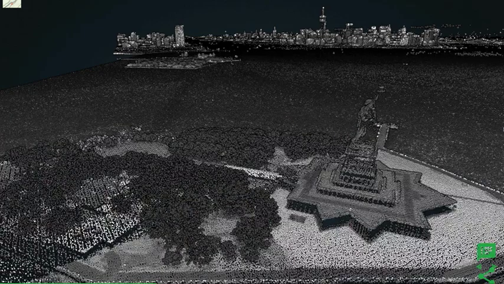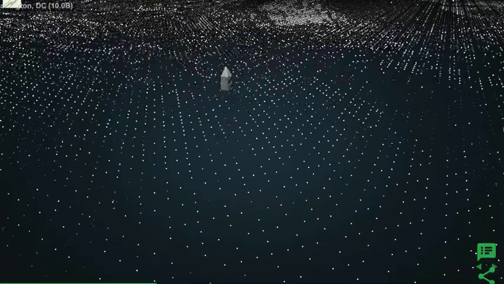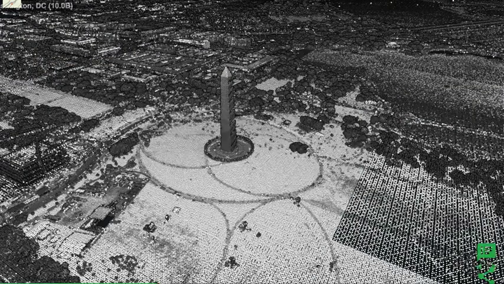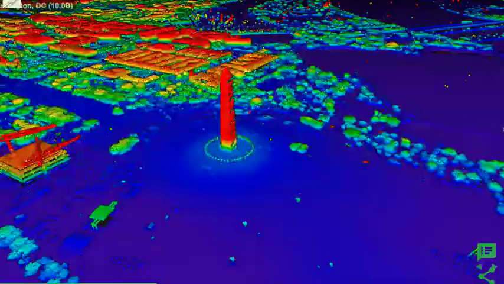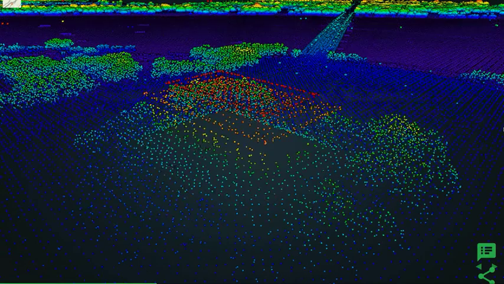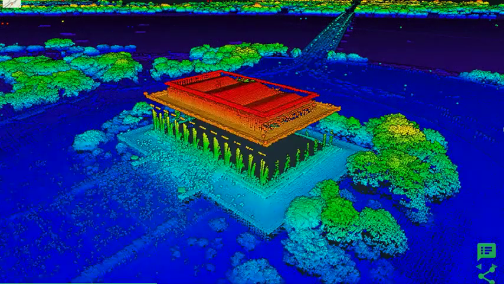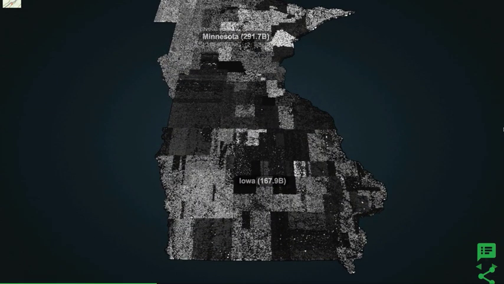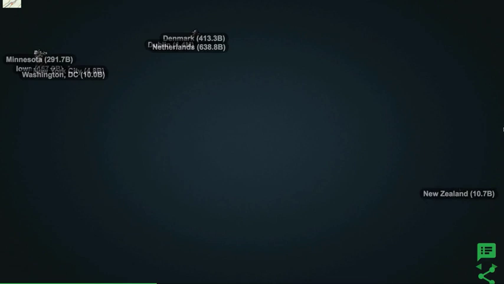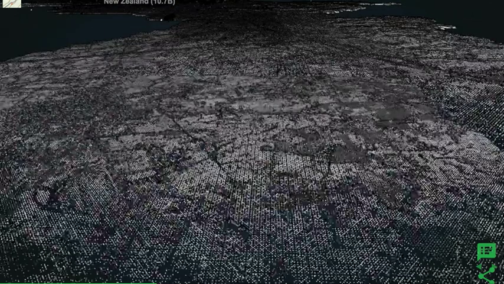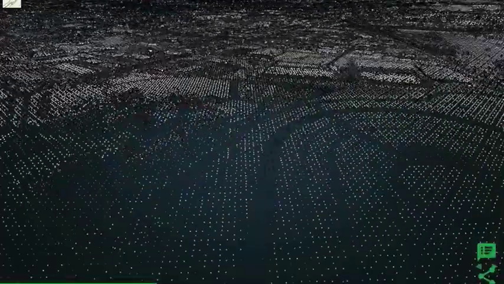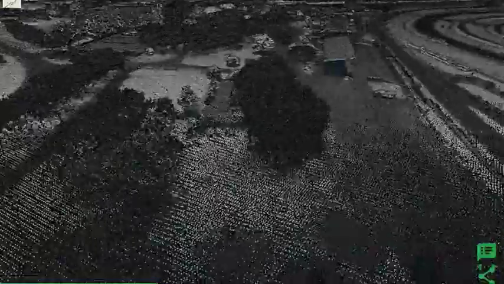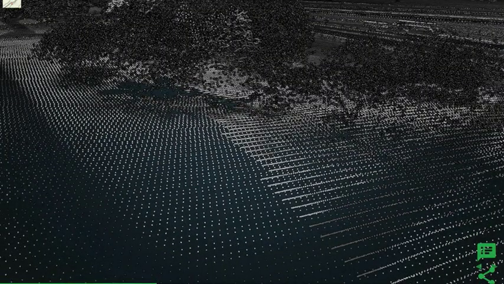So we can go look at the Statue of Liberty in New York City, take a virtual tour of the monuments in DC. And then we will go to the Midwest next to see some of the larger statewide holdings that we've got indexed. So this is 450 or so billion points. We'll look at those later. And we'll finish up in New Zealand with a close-up of where you can see each of these points as an individual point record. You can kind of see where scan lines from how the laser ticked off each of these points, where they overlap.